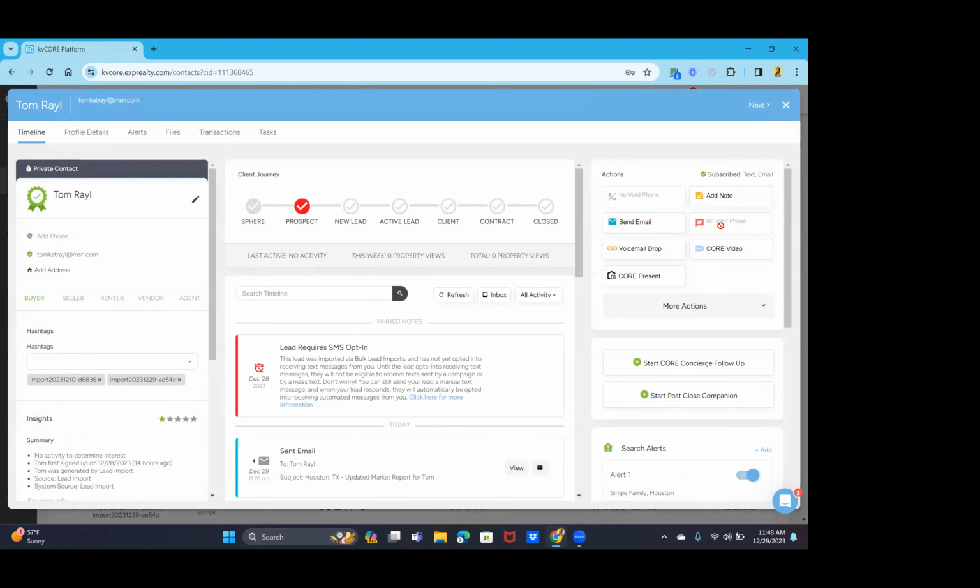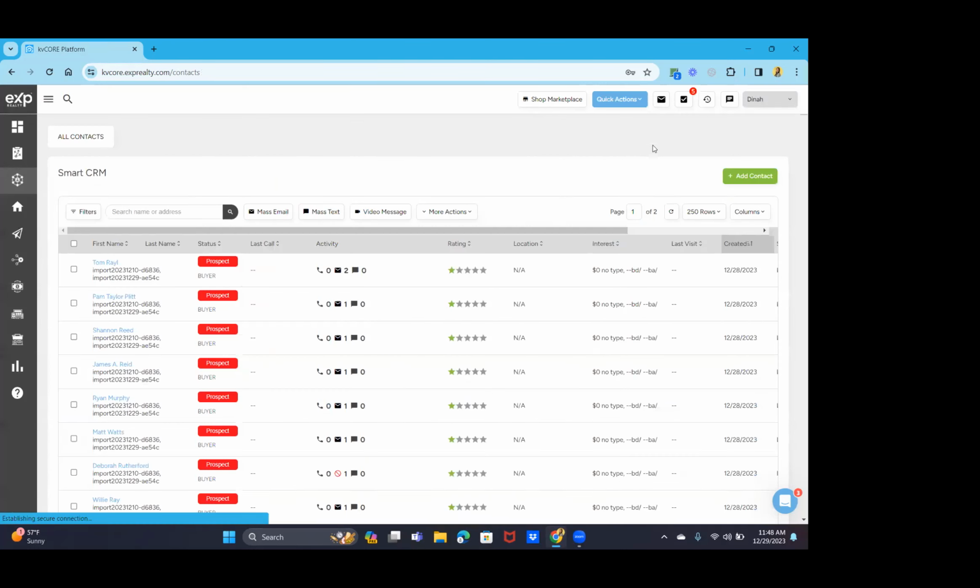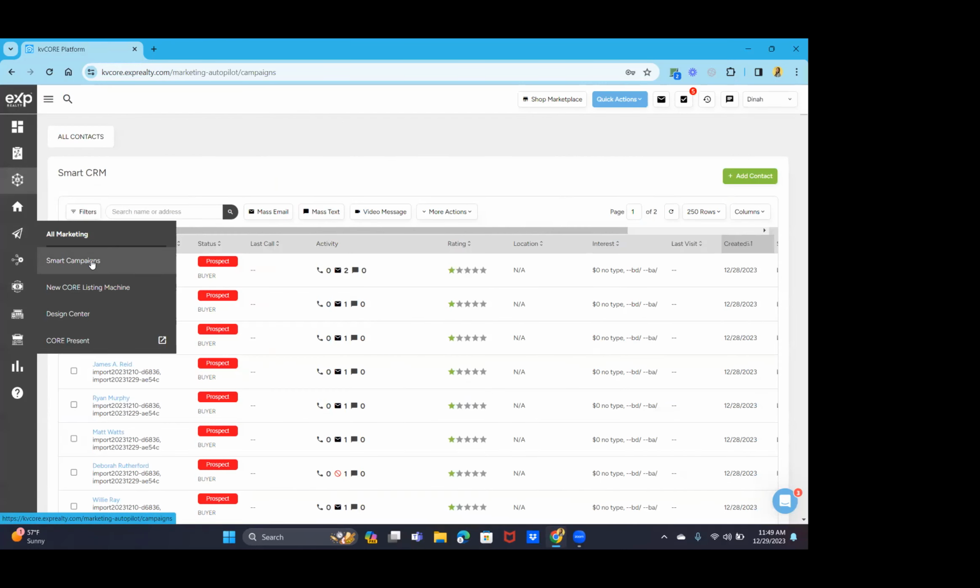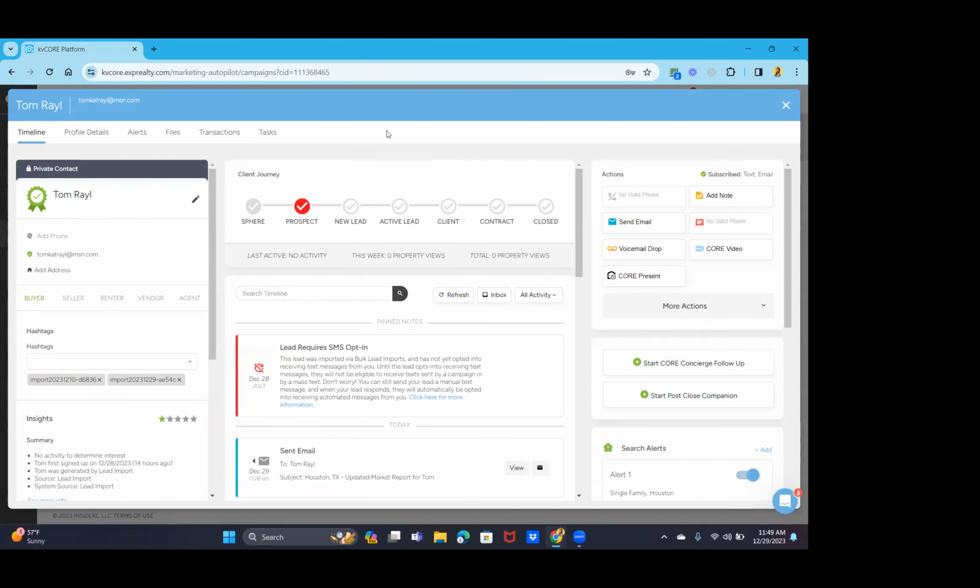What you can do is create it in a template so you don't have to keep typing it out. Under where I showed you under the smart campaigns, you go to templates, and instead of email, you click text, and you can create a text that says, hey, I sent you an email, if you can just check and make sure you got it. If you want to reach me on my cell phone, whatever. That way, for every individual, you don't have to type it out. You just click on text, and it'll let you search for a template. And then you can just keep going like that.